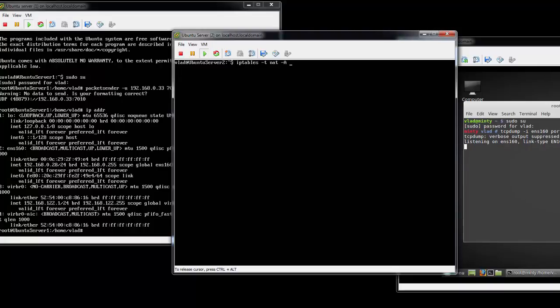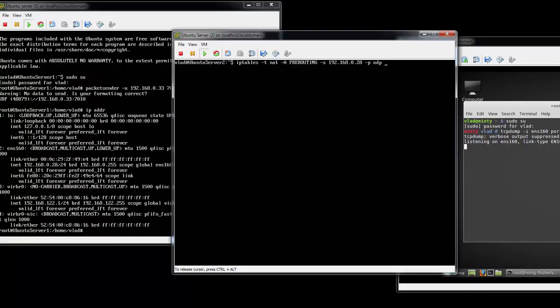We'll be appending to PREROUTING, with source being my IP address 192.168.0.28, and the protocol will be UDP.